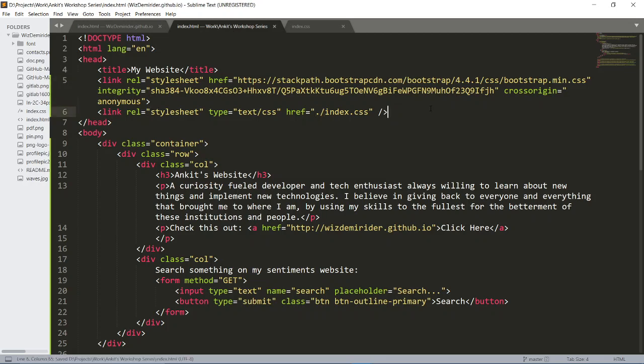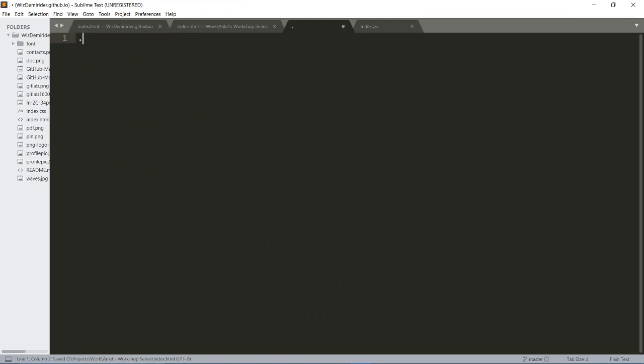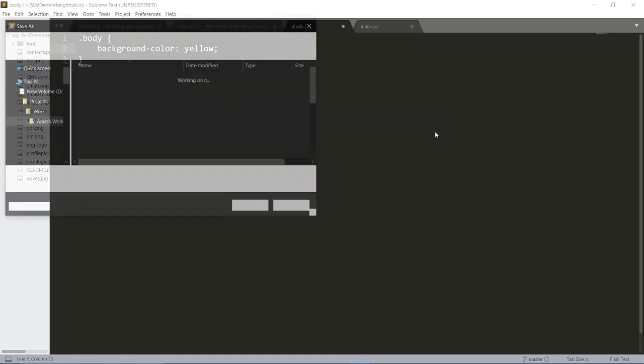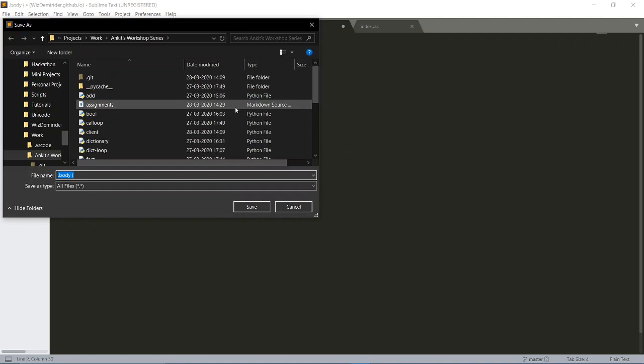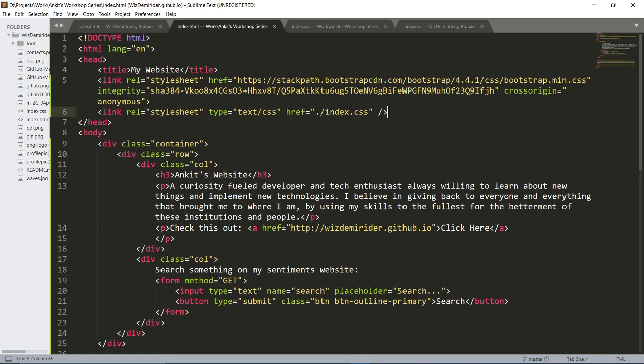Let's save this and create a new file that just does body background color yellow. We'll save it here as index.css because that's what we've told the HTML to look for.